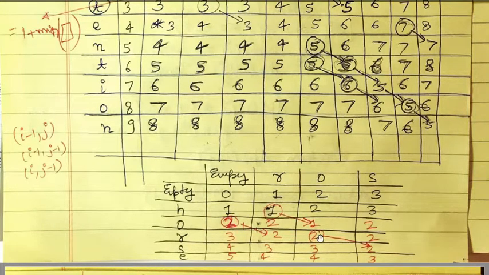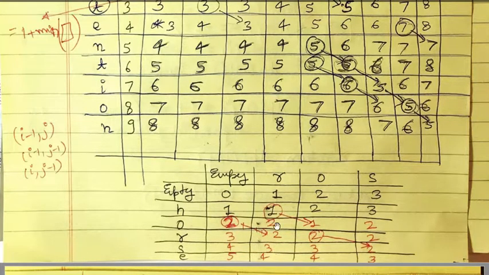Next we have O, R and O are different, so we will take the minimum of these three elements, so 1 2 2, so minimum is 1, 1 plus 1 becomes 2. Next we have to get R transformed to S, so they are different and that's why we will take minimum across 2 1 2, so it is 1 and 1 plus 1 becomes 2. Now as we already have written the first column, we will go for the second one.